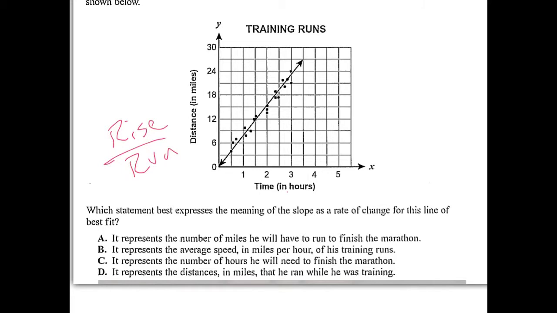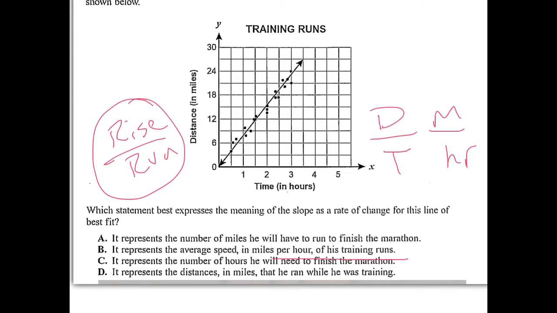Alright, so what do you guys think? I'm going to tell you, again, keep in mind that we're talking about slope. Slope is rise over run. In this case, the rise refers to distance, and the run refers to time. So distance divided by time can best be described by average speed, miles per hour. Answer choice B is your best option. Notice in the other ones, miles, it's only talking about one of the variables. Hours, talking about the other one. And another one, miles, only talking about one variable. So when you're talking about slope, you need to talk about both, rise and run, both variables.